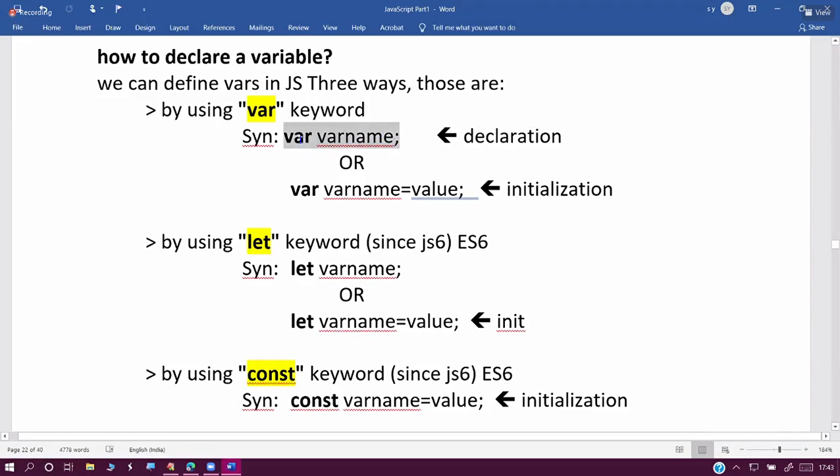This is called variable declaration or variable definition. That is the first syntax. Second syntax: var followed by variable name equals value. It is called variable initialization. The first one is called declaration, the second one is called initialization.